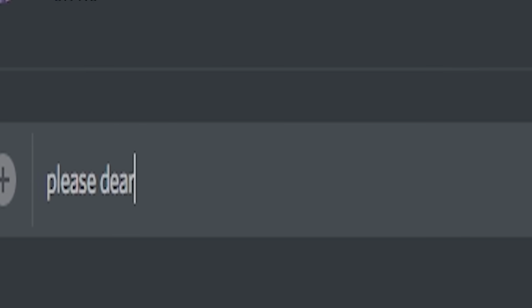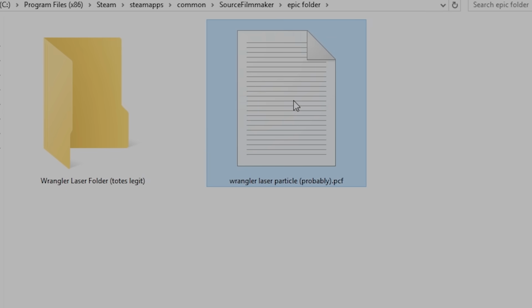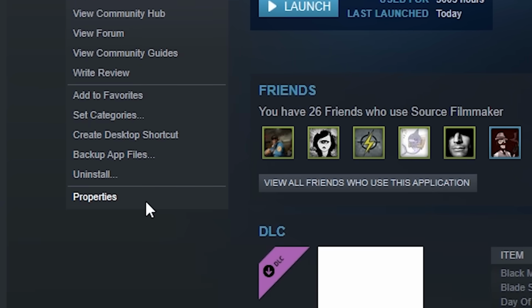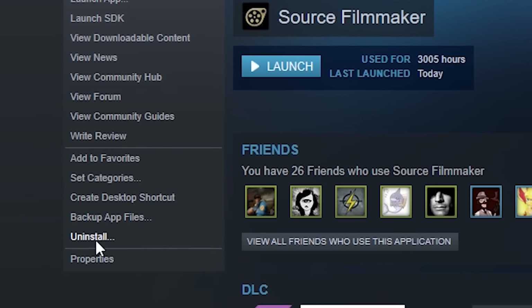So I asked all throughout town if someone could please lend me their version of every file related to this laser. I imported them into my directory and it was still pink! By then, I was banging my head against my keyboard and finally decided that it's time to concede and verify the integrity of the game cache. Reinstall the whole program and deal with all the bugs that causes. But even then, it was still pink!